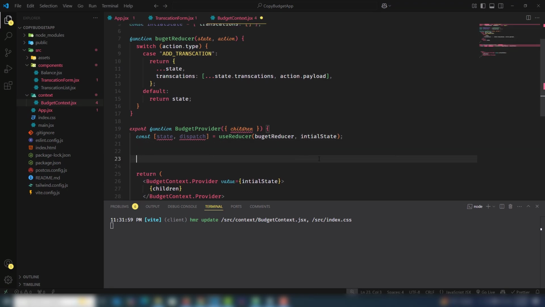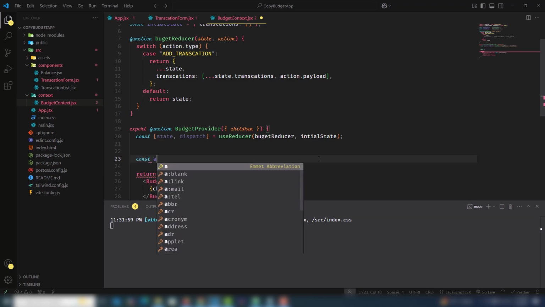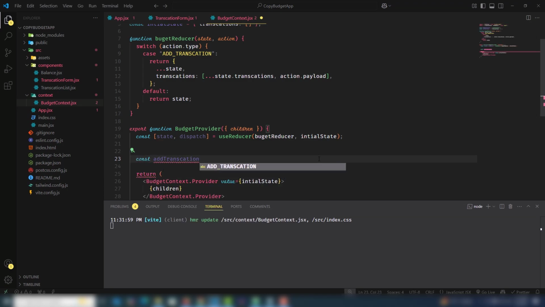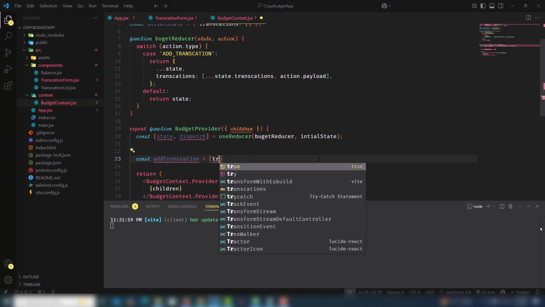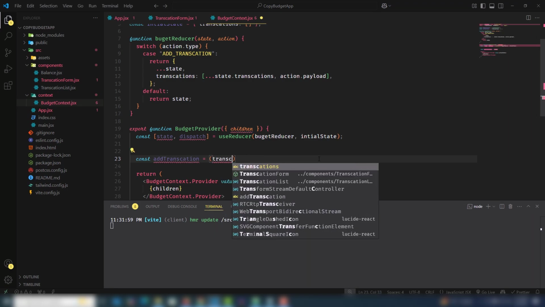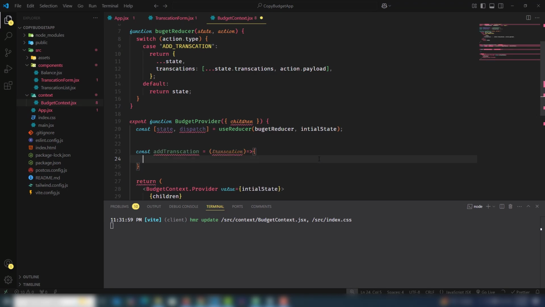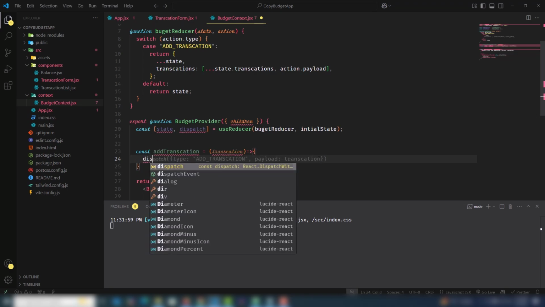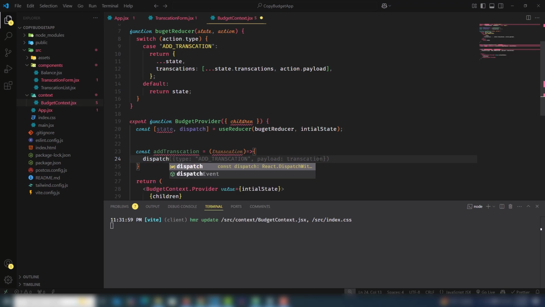Inside the budget provider, I'm going to create a function, add transaction, passing the value transaction, whatever value you will pass on there. I'm going to reuse each name multiple times so that I remember it. Then you need to target the dispatch like this one, parenthesis, curly bracket. Inside that you need to use type. The type matches with our case, like add transaction, then payload, the transaction.